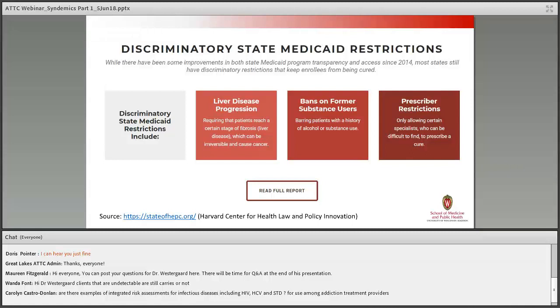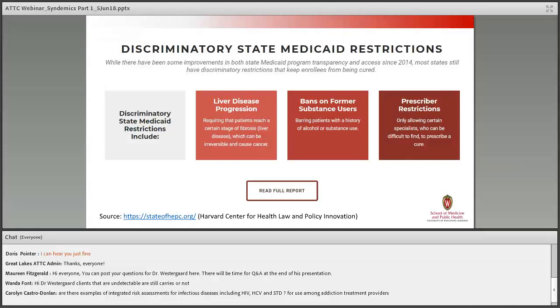I think on one hand, they're likely to, or it's possible to get reinfected, and you could see a policymaker saying, well, we're not going to spend money on people who are likely to become reinfected. The flip side, in my opinion, is that this is the population most likely to transmit virus, so we should actually prioritize treatment of people who inject drugs. But of course, the right answer is to manage and approach all these things at the same time. Yes, treat patients with hepatitis C who are injecting drugs, but also get them evidence-based treatments that we know can help them achieve remission and be in recovery.